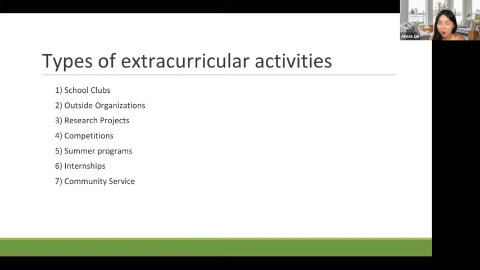There are many, many opportunities for students to be involved in if competitions are what they are interested in. Sometimes the danger of competitions is some students are not good at dealing with rejection, right? If they enter a competition and then they don't win, it discourages them sometimes from the subject entirely. So I think sometimes you need to be judicious about what competitions students enter. Quite frankly, some students may be more suited towards research projects than competitions.